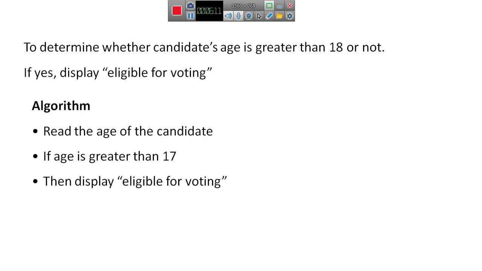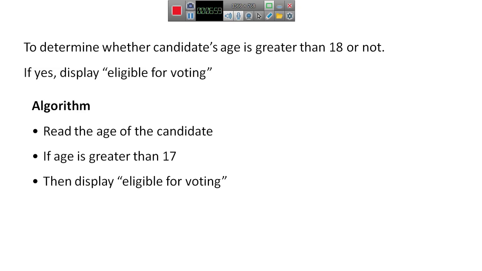See one example algorithm: to determine whether the candidate's age is greater than 18 or not, and if yes, display eligible for voting.